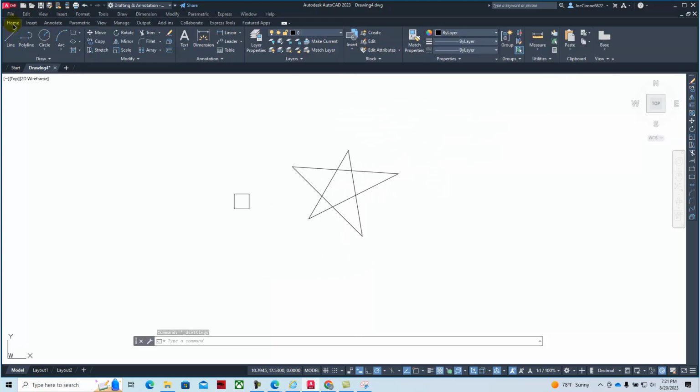I'm going to go to my Home tab here, and I can change the color by just going here. I'm going to go with orange. And so if I wanted to draw another star with orange, this time I don't have O-snap on.